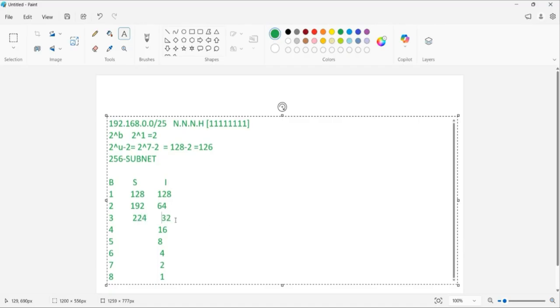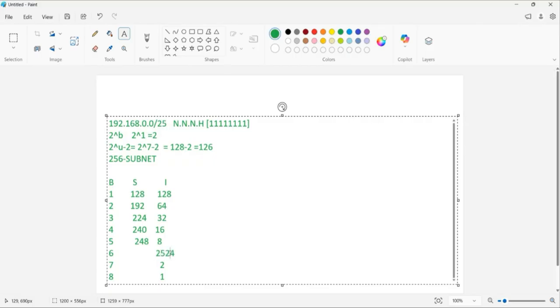If you add 16 to 224, you get 240. Then if you add 8 to 240, you get 248. Then if you add 4 to 248, you have 252.